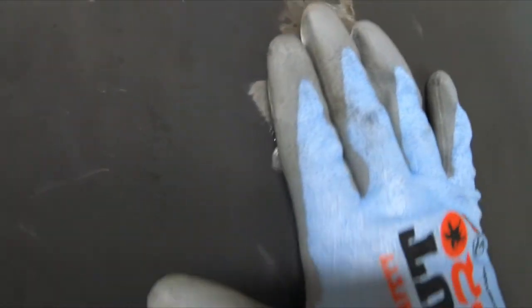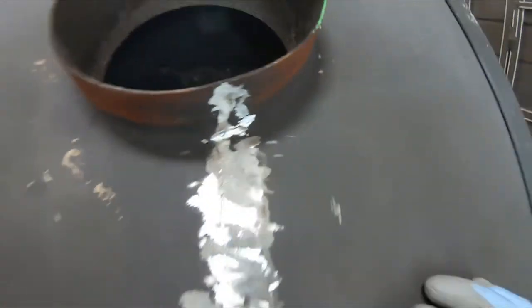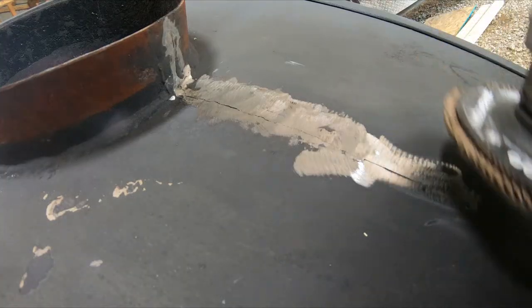Okay guys, we got it pretty well smoothed out. Now all I'm going to do is take a wafer wheel over it, because they're not as aggressive, getting the high spots off, and we'll almost be ready to rock and roll. First goes in, see the crack coming through there. We'll get this welded up and see what happens. But let me get the wafer wheel on, touch it back up, then I'm going to take a cutting wheel, groove that crack out, and we'll be back in with some weld. All right. Okay, guys, here comes the wafer wheel.